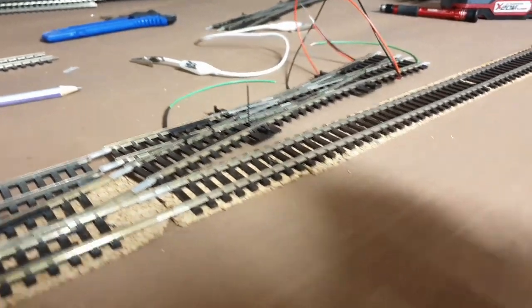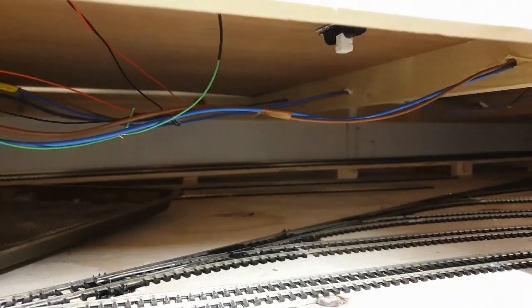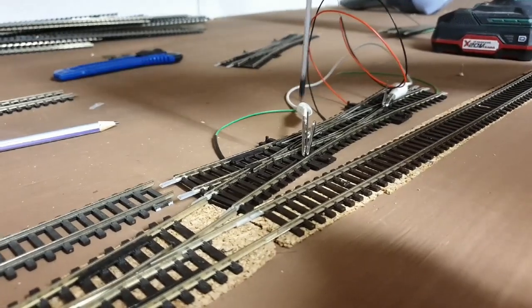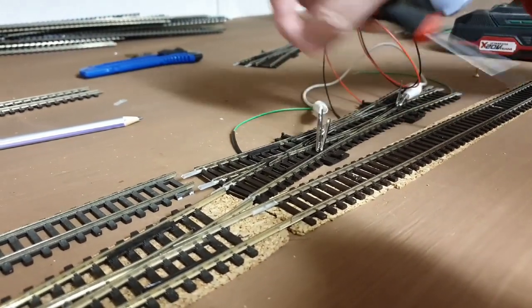So now I'm happy with the orientation of that and it's screwed in. I'll screw the other one in for the point on this side, and then we'll go from there. So now we have both point motors in and positioned where we want them. We take them out and drill a 10mm hole to allow the wire to throw the point.